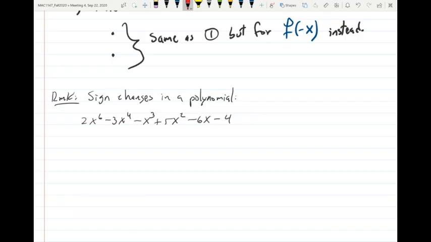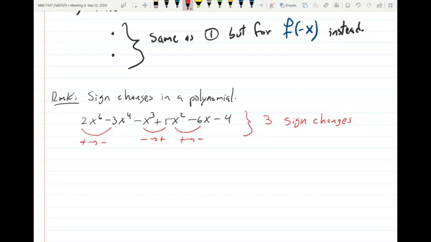For example, here we go from a positive coefficient to a negative coefficient. That's one sign change. Then it stays negative, so there's no change here. Now here we go from negative to positive. That's another sign change, and then we immediately go again from positive to negative. And then we stay negative. So here we have a total of 3 sign changes. Are there any questions on what I mean when I say sign changes? Do you understand how to spot this?